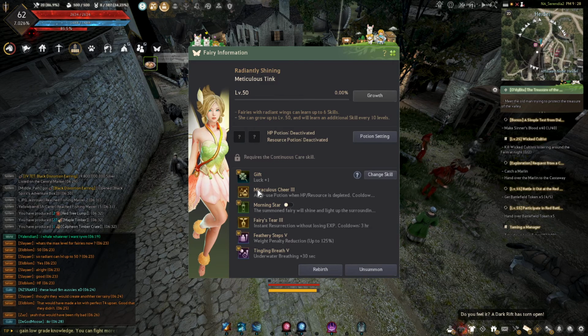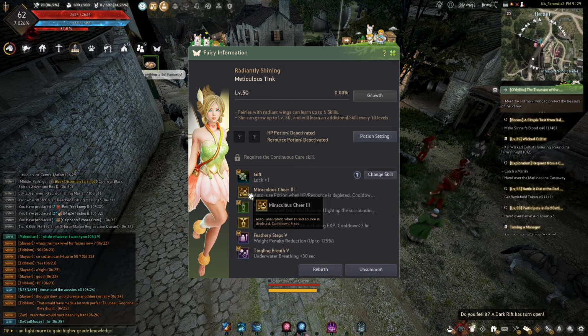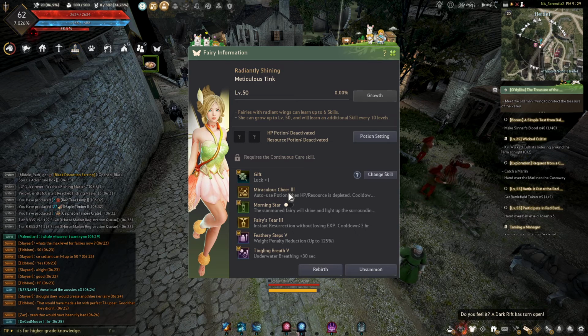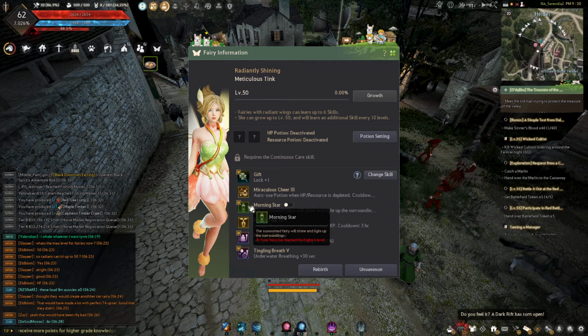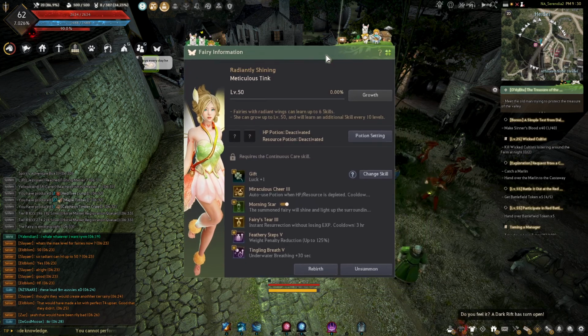You know, I put up with Miraculous Cheer 3. I didn't get 5 on there. I got 3. As a wizard, I really don't use it. I don't have infinite pot anyway, right? So as a wizard, I really don't care so much about the HP and MP, but just every 4 seconds, it's going to use a potion if I set it. Morning Star is great. I love the green light. I love the way it looks.